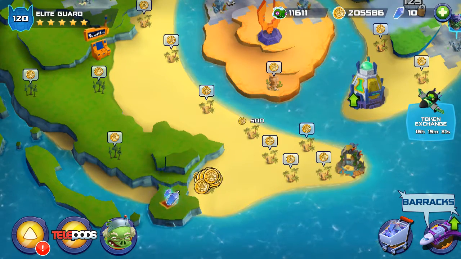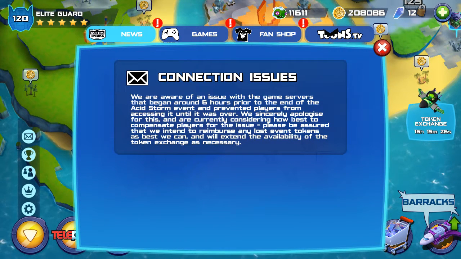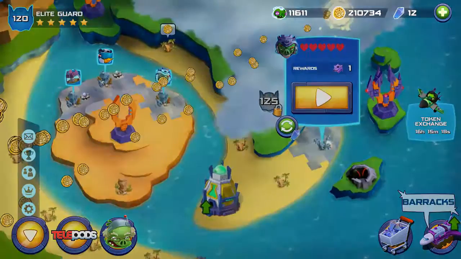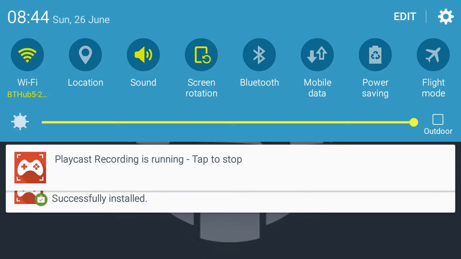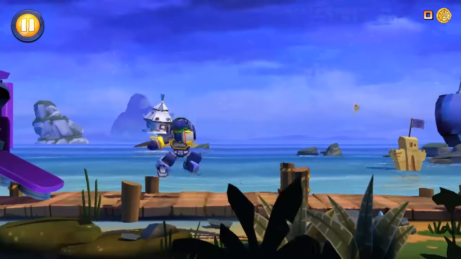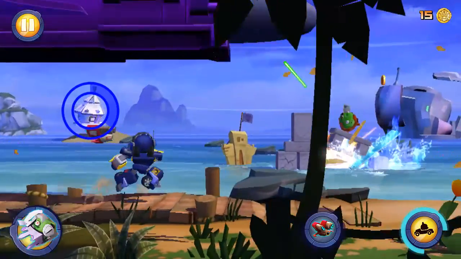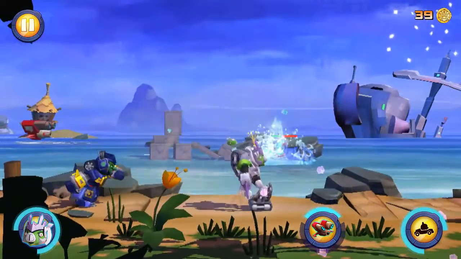I got gems unlocked. Also, as I said, there are some connection issues, like the Acid Storm fence ended. Oh, yeah, and let's get the Soundwave. Max. Let's get to it. There he is. And now we're going to launch Megatron, the leader of the Decepticons.